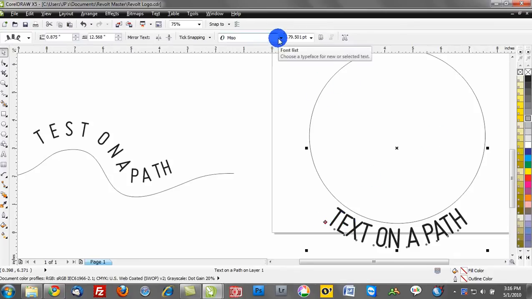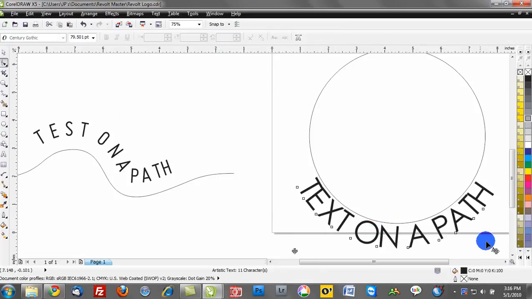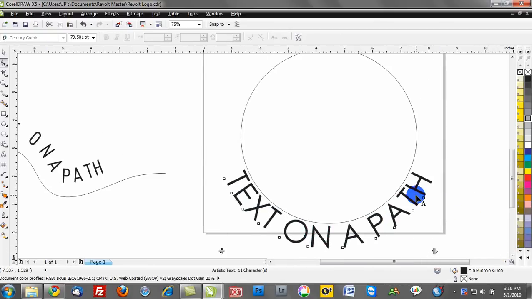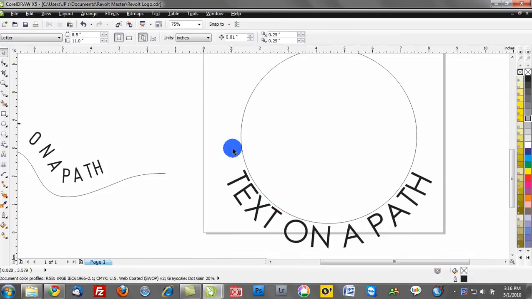So we always have the option to come back and change the style of text. If I want to go to Century Gothic and continue to make edits, this is still active text, so you still have all the controls to really do that. So I can space out my text, make edits as necessary, and then we can, of course, complete any kind of graphic changes that we want, and we can go to production.